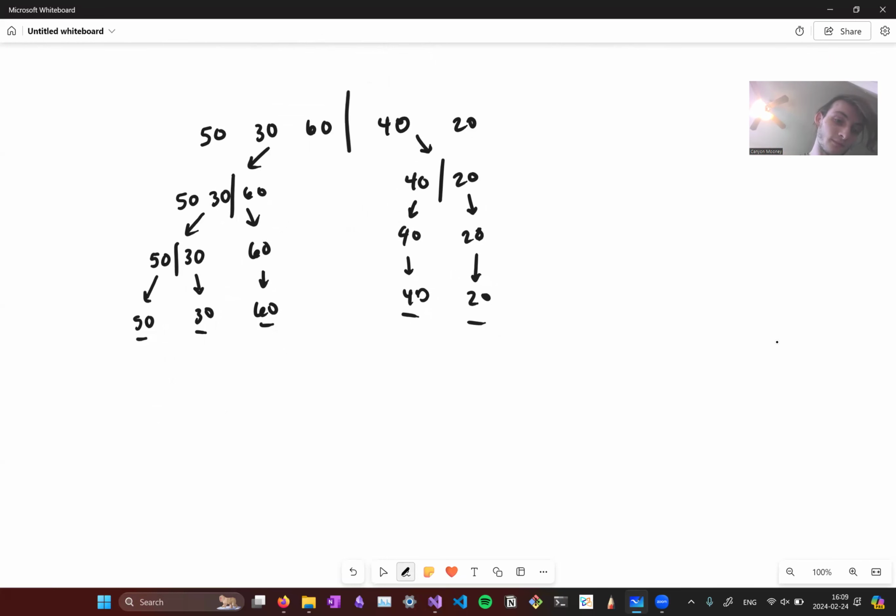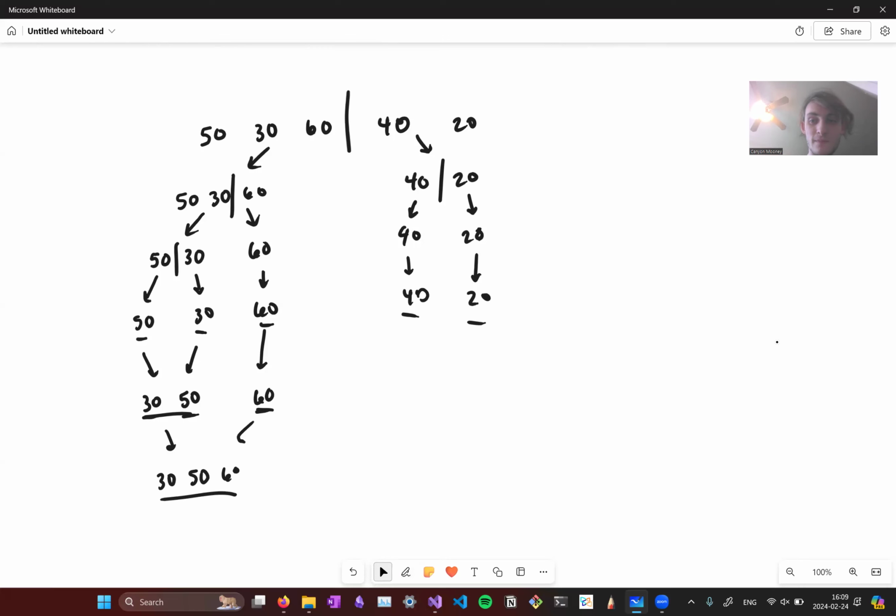Now we would end up with 30, 50. And then we would combine, I guess the best way to show this is to draw that 60 there. And now that's a run, that's a run. And then when we merge them, we will get 30, 50, 60.